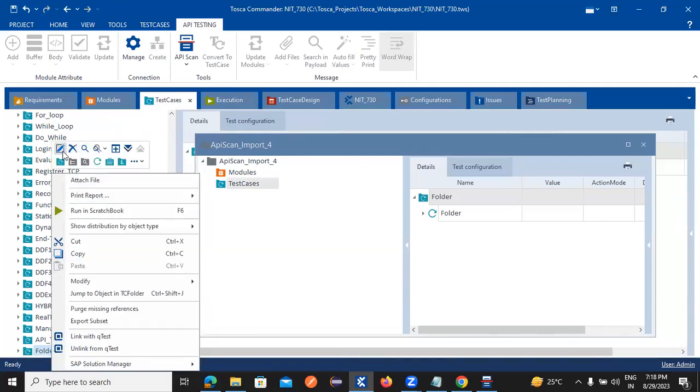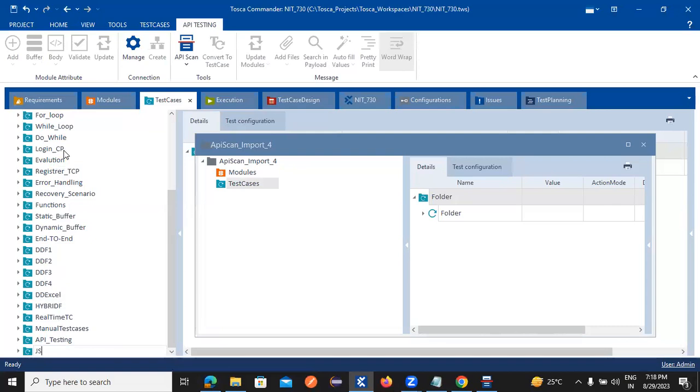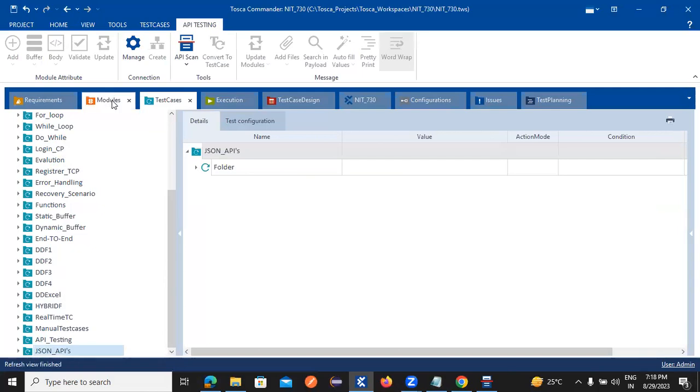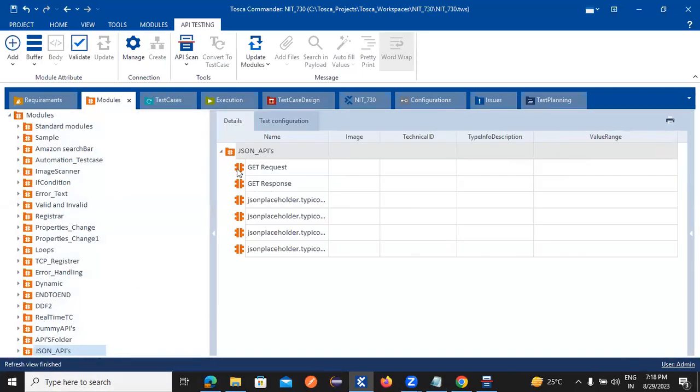I need to change this to JSON APIs. That's it. Once we close this and go to the module, you can observe clearly.